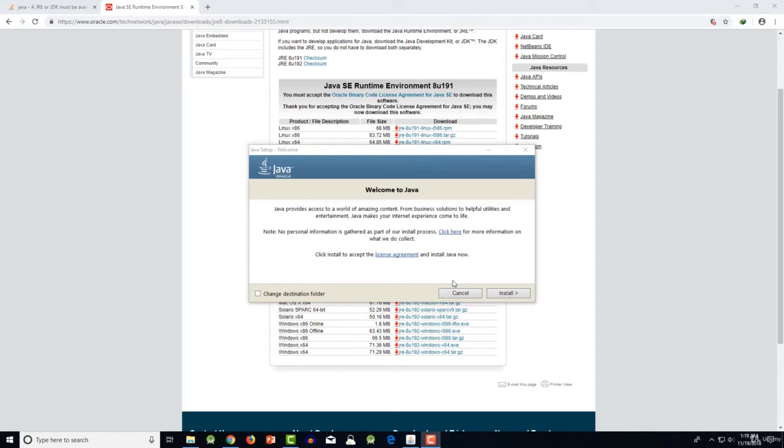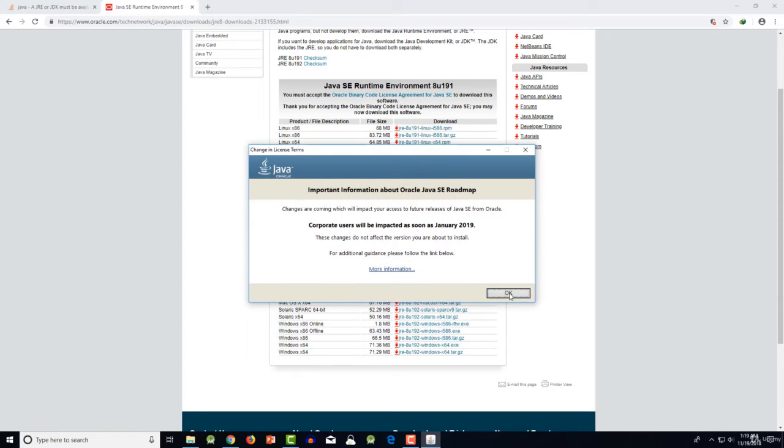So next, it is going to show you this dialog, welcome to Java. And now let's go ahead and click on install. So it says important information, and you can see that it says changes are coming which will impact your access to future release of Java SE from Oracle.